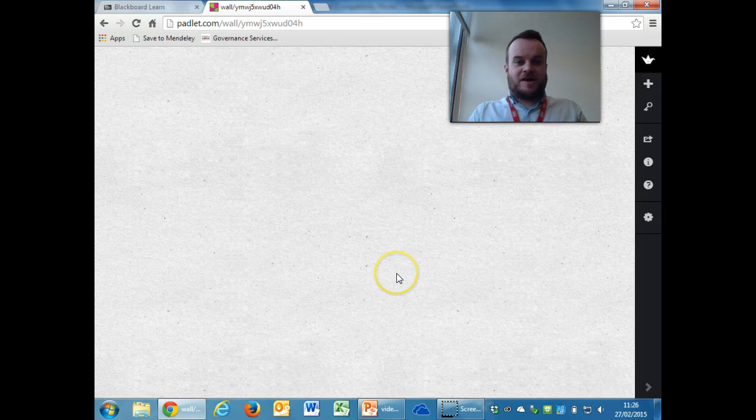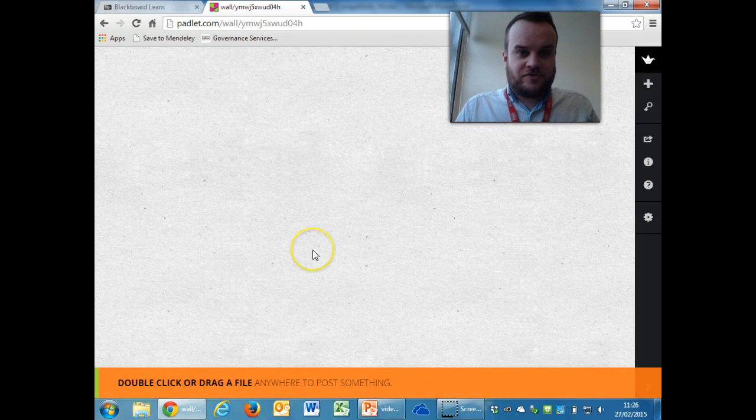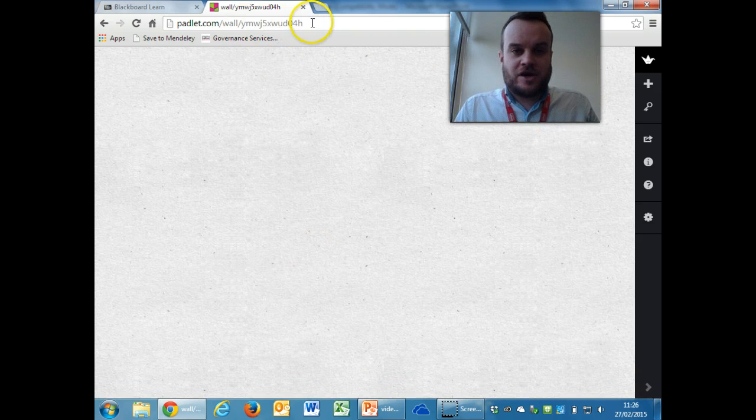and it creates my Padlet wall. And what I now have is a basic blank Padlet wall created. Now it has my padlet.com address up here, so that's a unique URL which I can share with people. So if I want to collaborate with people on this wall, which I'll cover in a bit more detail in a second, I can just send them this URL. You might send it as a tweet or to Facebook or in an email.